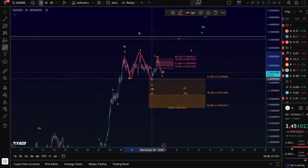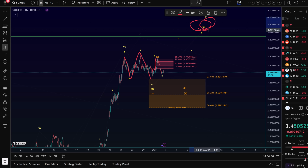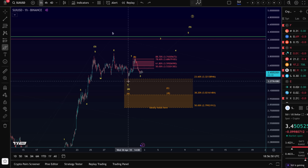It looked a little impulsive, but when I opened the chart this morning, I already sent an update on Discord earlier today, I said, look, this only looks like 3 waves up. So while that could be wave 1 of 5, if wave 5 is an ending diagonal, we can't really trust that. So I also have a sharp pullback. It means the bulls really need to turn up here now to start a 3rd wave up, to avoid a break below the Wednesday low. Because if we get a break below the Wednesday low, which is here at $3.28, it invalidates the idea that wave 4 could have bottomed.